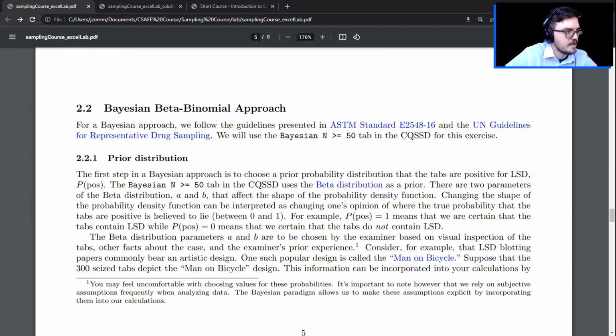Dr. Carriquiry said that it is difficult to find tools to perform Bayesian inference, which is definitely true. You pretty much have to use R if you want to do anything super complicated. But luckily, this calculator actually has a built-in functionality where you can use this beta binomial approach, the Bayesian approach, to calculate sample sizes. So that's what this exercise talks about.